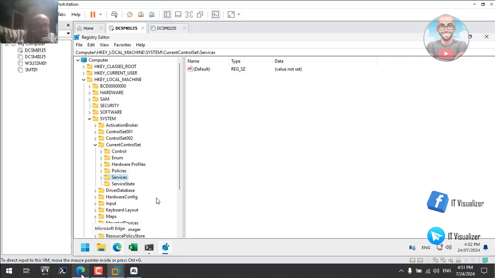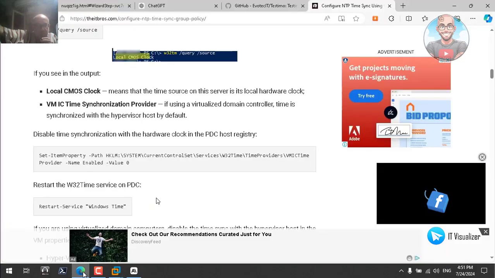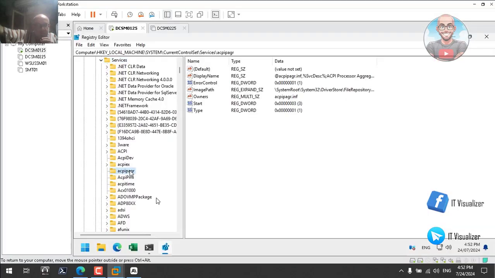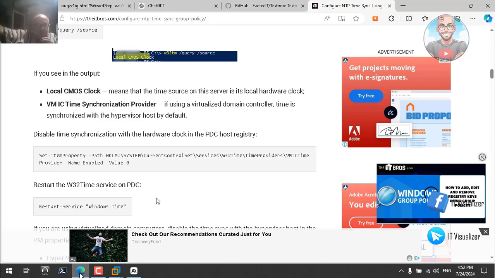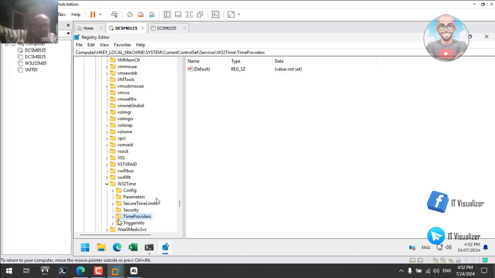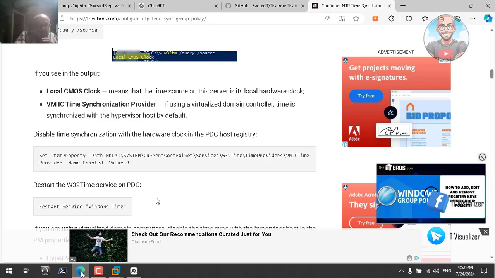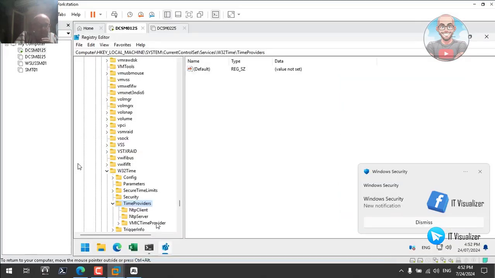So here I'm getting the registry key itself: CurrentControlSet, Services, W32Time, TimeProviders, and then VMICTimeProvider.